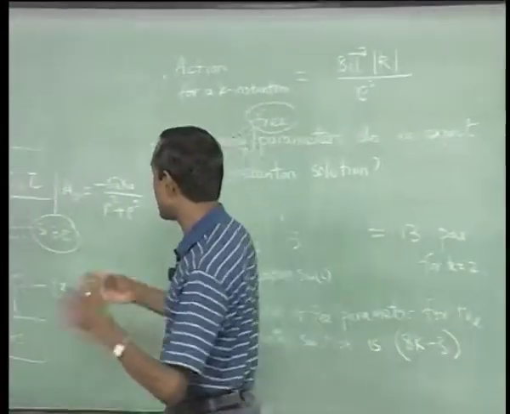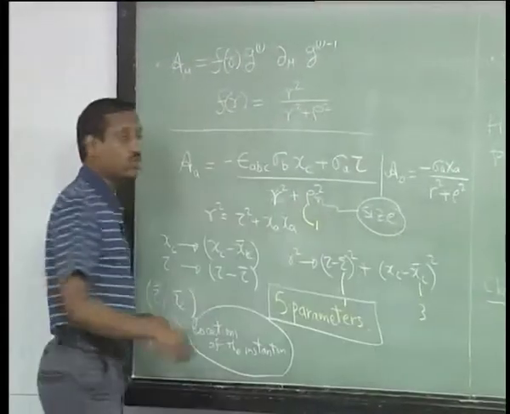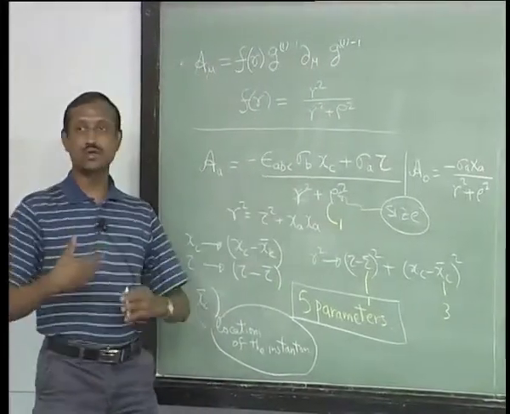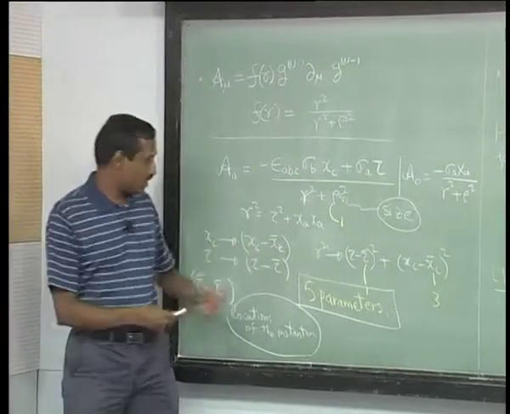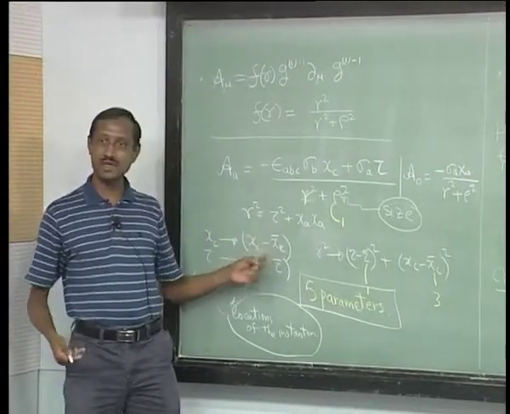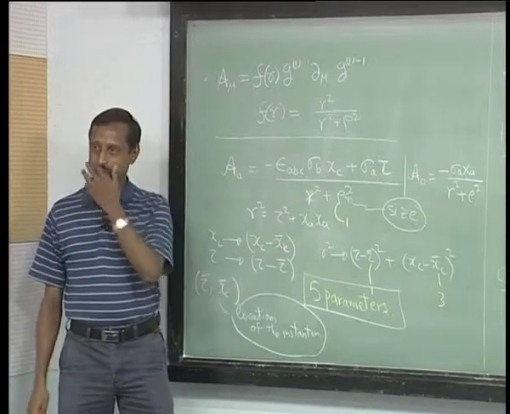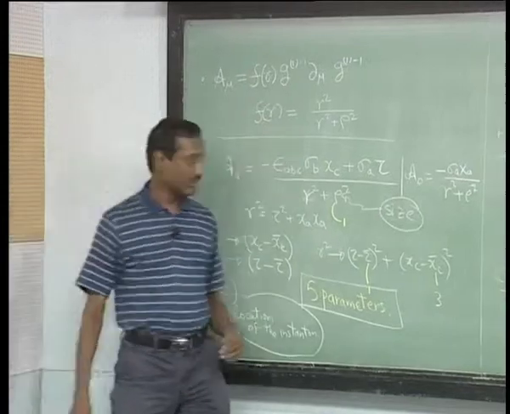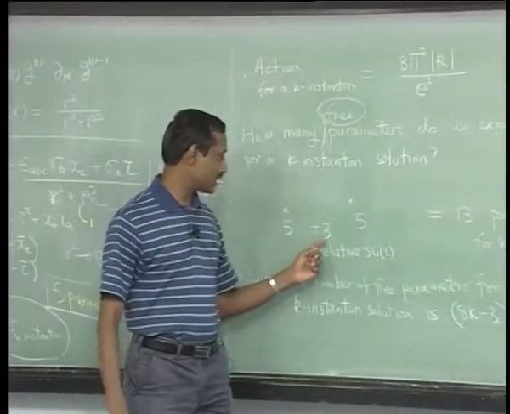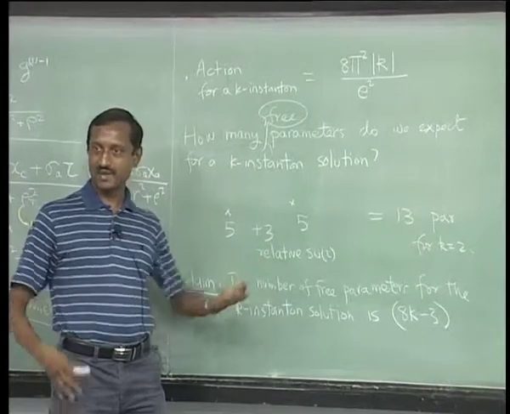So, for instance here I could have said that I have chosen rho to be some number and the location to be the origin. So, it does not look like those parameters are visible, and here I was able to bring these things back into the problem because I had some geometric insight. Okay. But that is because this is a 1 instanton solution, but out here the question is, is it easy to see these 3 parameters? We do not know.